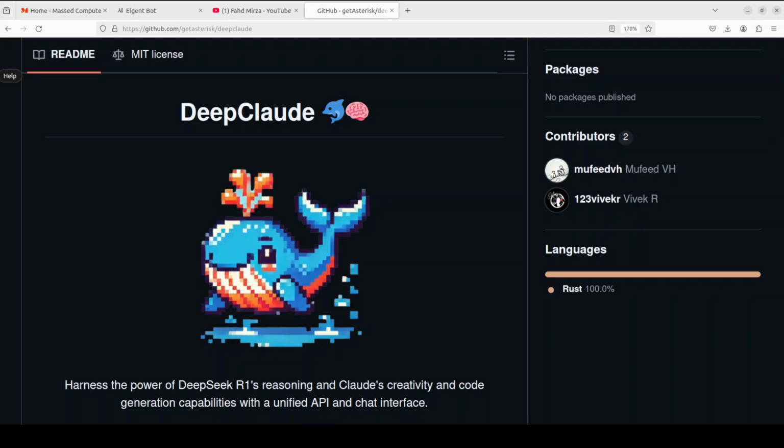It is quite configurable. You can play around with a lot of parameters. Also, the good thing is that the code is open source. You can contribute, you can modify, and you can deploy as you wish.